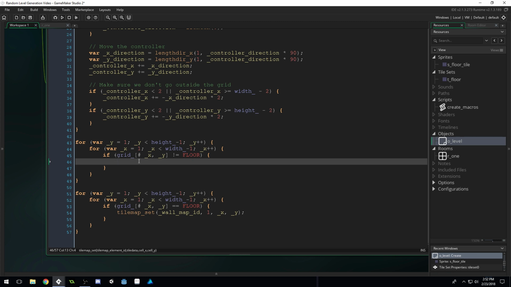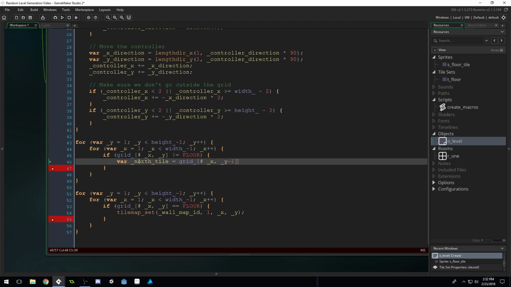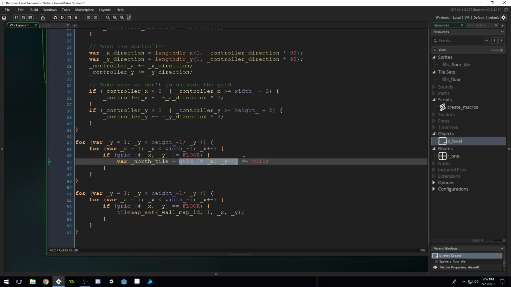So we'll say var north tile equals grid x y minus 1, so that's going to be above us, equals void. So we're checking to see if the tile above us is equal to a void, then this will be equal to true. Otherwise, it will be equal to false. Okay?